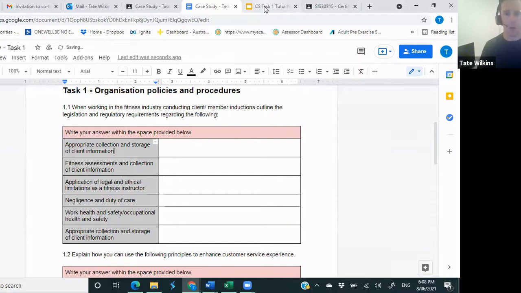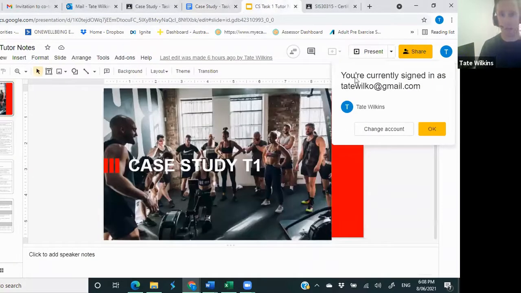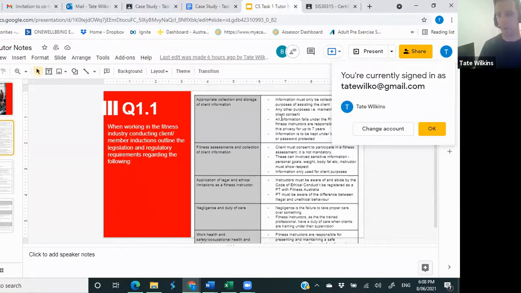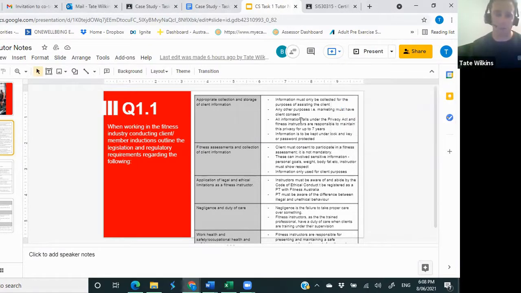We've got some student notes here to give you guidance. As you know, we need to write full sentences, not just dot points. So I want you to put these into a full sentence here.